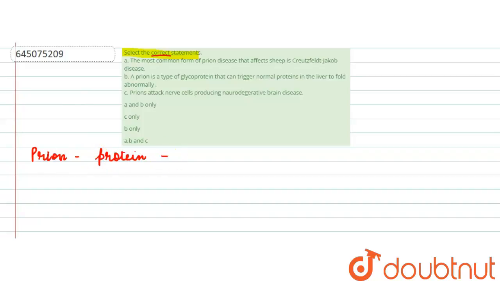We can call it a protein that can trigger the normal protein in the brain to fold abnormally. So we can say it is eventually affecting the brain only. Prion diseases can affect both humans and animals and sometimes spread to humans by infected meat products.